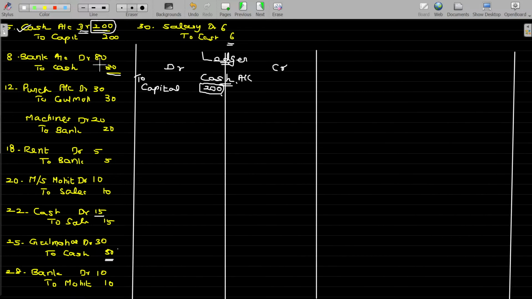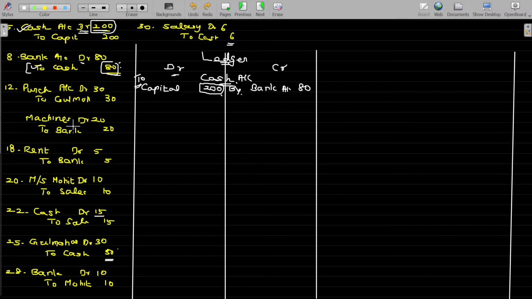Similarly, let me show the next posting here. 80 rupees is there, cash. I am going to pick only the cash. If the cash shows the balance on the credit side, put that value on the credit side. Here it's a credit, so I post that value on the credit side. What is the 80 all about? That 80 is nothing but the amount deposited into the bank, identified with the opposite item, meaning the debit item. So I write the debit item here. I start with By Bank Account. Usually on the debit side I start with To, on the credit side I start with By. That's how you can easily understand.